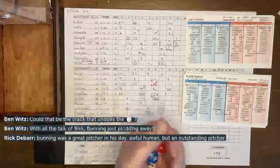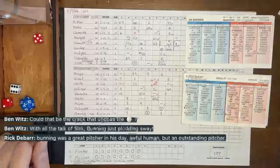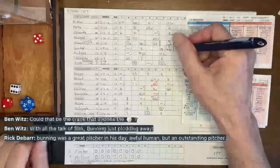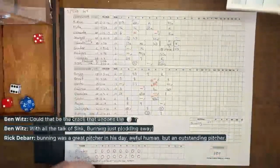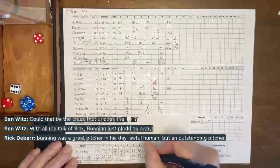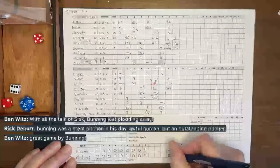Bunning, the sign from Dalrymple. Here's the windup now and the pitch to Bailey. 6-7, Tapper down to third. That's going to do it. Taylor over to White, and that's the ball game. And Bunning does it. Complete game shutout. Oh, my goodness. What a game by Bunning. 2-0 is your final.